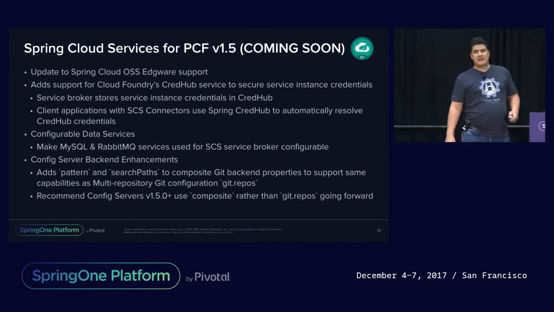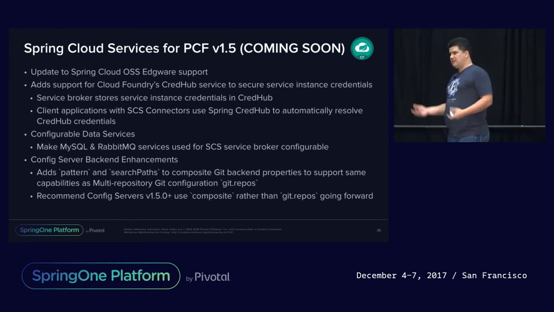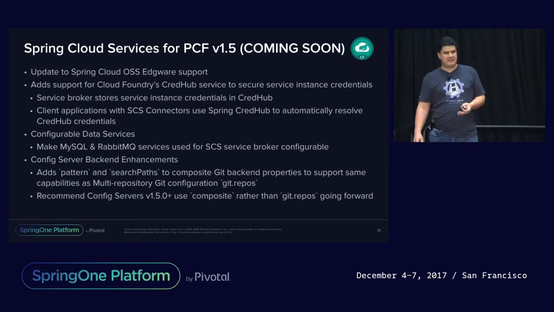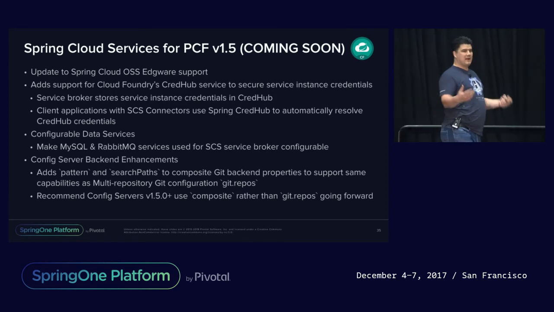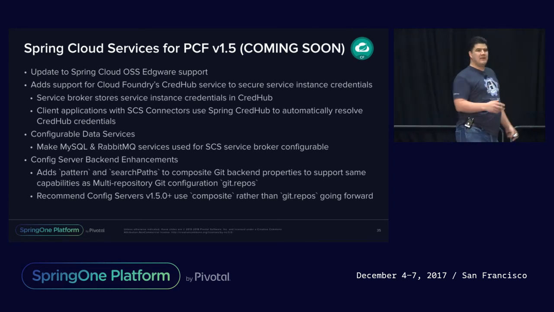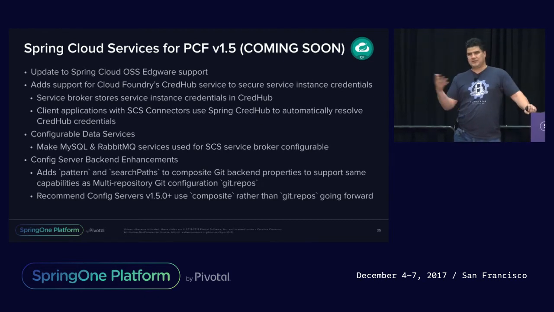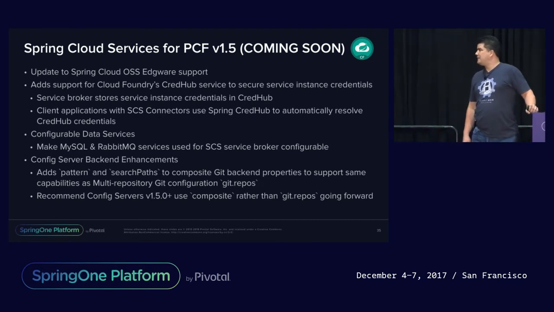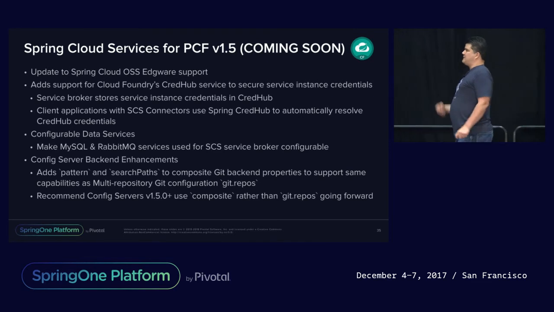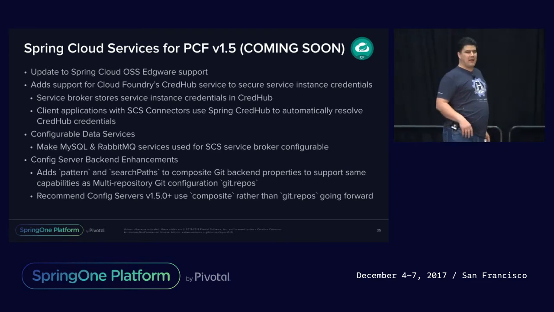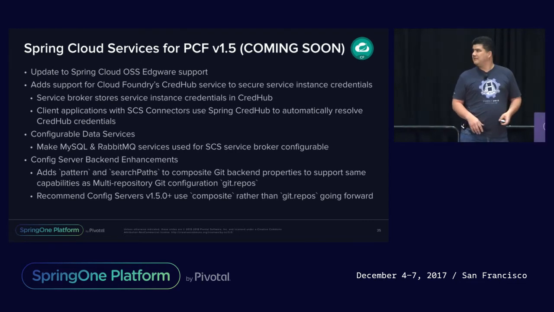In addition, we also have configurable data services. So typically in the past, you had to have installed 2 other Pivotal tiles, MySQL and RabbitMQ. We still recommend doing that, but we now support another version of the MySQL for PCF tile. It's the version 2 tile, and you can now use that instead of the version 1. Along with that, you can also use your own Rabbit or MySQL if you like.